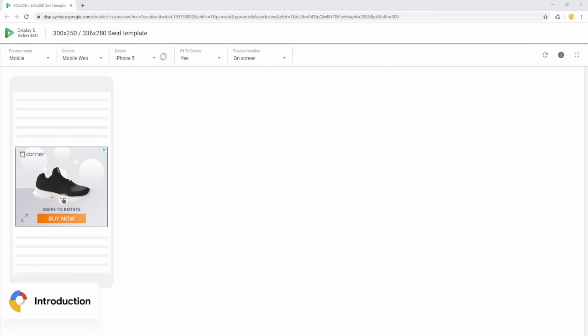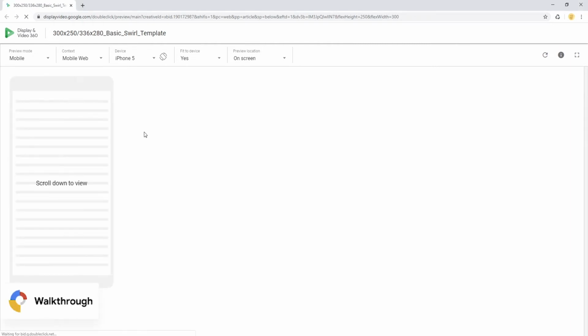I'm a Google Web Designer Specialist, and I'd like to show you how to use the new Swirl component. In this template, you will find a full-screen expanding creative designed for mobile web. It includes the new Swirl component with parallax scrolling behavior and a Poly 3D model. With this, you can explore every angle of a product by rotating the 3D object in all directions and zooming in and out. I will walk you through the creative.